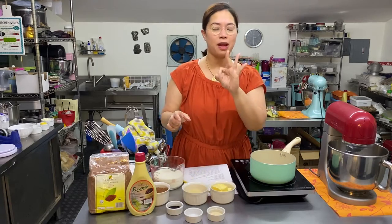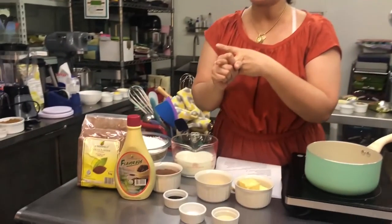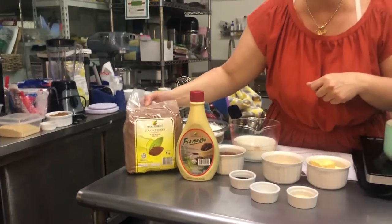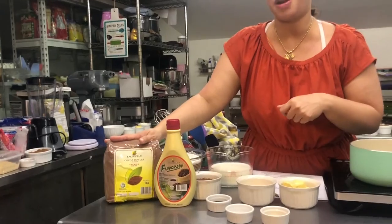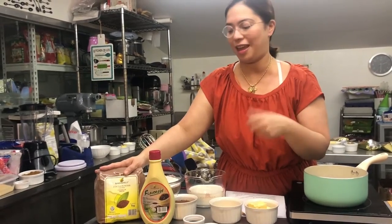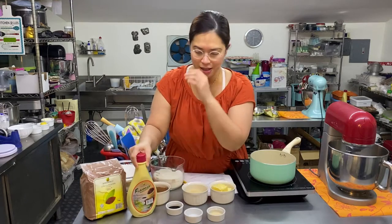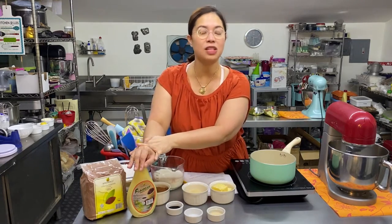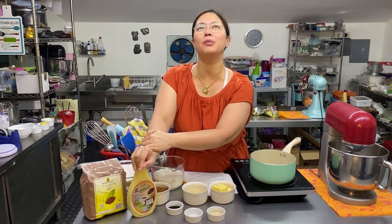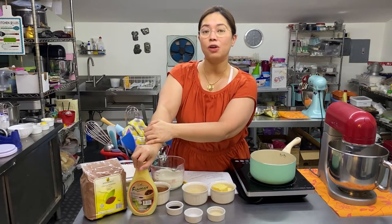Our recipe consists of three parts: the dough, the filling, and the glaze. The first part will use two Bakersfield products: the Bakersfield premium cocoa powder, which I swear by. It's really, really good, premium in color, quality, flavor, everything. And then we're going to use this Mocha Flavorade. This is really good not just for this recipe, but also for chiffon cake or mamon. Anything that you want mocha flavor, this is very good. You don't have to use your instant coffee powder anymore.